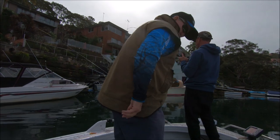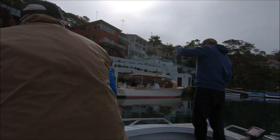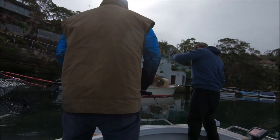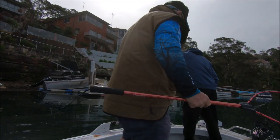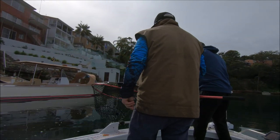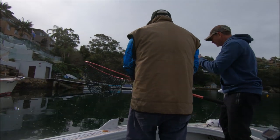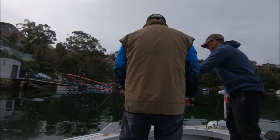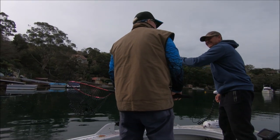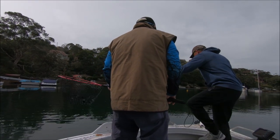Fish on. Fish on, about time. Might be a good platy, is it? Yeah, it could be, I think. Got some weight to it, Gary. Yeah, it has. Might be a big stingray. But I think it might be a big platy. I think it might be.